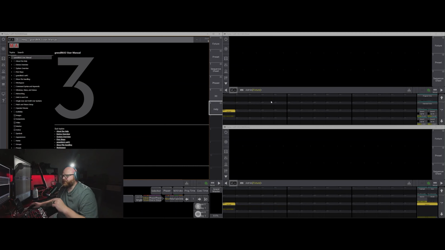And just for your reference, display 1, if you're on a console, is going to be the screen on the far right of the desk. 2 is the middle, and 3 is the far left. So just for reference, as I explain how some of these screens are built, that's how I'm working, not really from left to right, but from right to left.